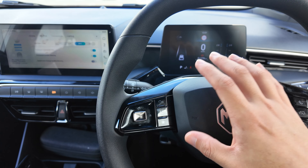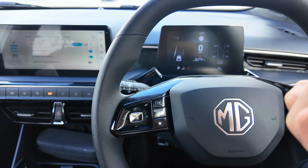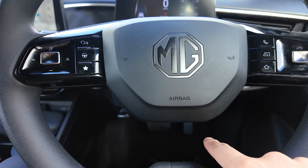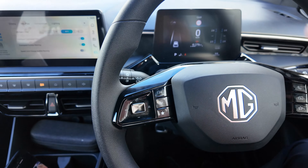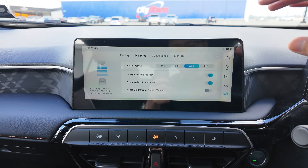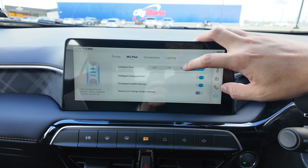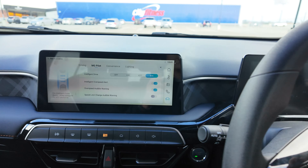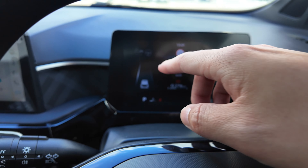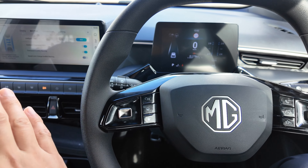In some scenarios, your vehicle will do cruise control following the front car all the way to a complete stop. There are two scenarios for resuming. First: if the vehicle in front stops for three seconds or less and then moves again, your car will automatically roll forward and resume cruise control — you do not need to do anything. Second: if the vehicle in front stops for more than three seconds and then goes again, the dashboard will prompt you to resume. You can flick it up to resume, or give the accelerator a gentle tap to start rolling, and then cruise control resumes.